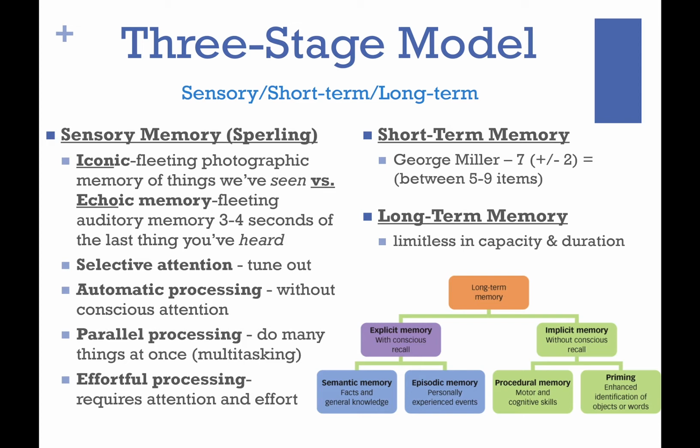So implicit memories are going to be things like procedures or subconscious things. Those are cerebellum things that your brain or your body can do without any conscious effort. Your ability to walk down the street is an implicit memory. It's implicit because it doesn't require effortful processing to do. The fact that you can play the guitar while singing is implicit memory. The fact that you can chew gum and write notes in class, chewing gum is implicit.